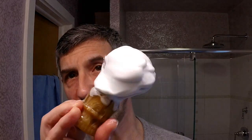So, all right, that feels pretty good. That's got a nice shine and structure to it. So let me go and just put a bit more water on my face, and then we'll paint on the lather as opposed to vigorously face lathering. There we go.